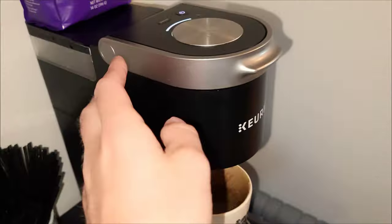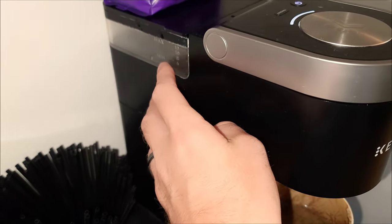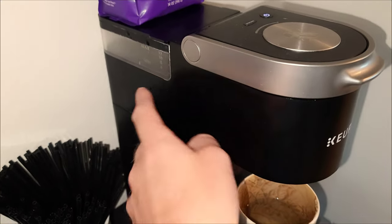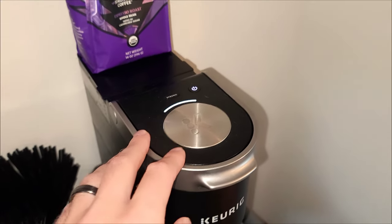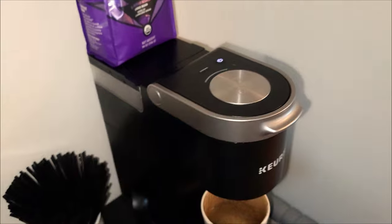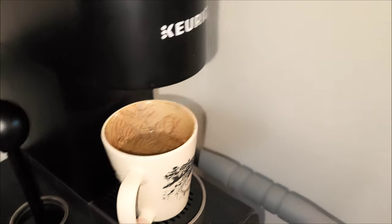So what you do is you open, you close, you put a little bit of water in here, just the littlest bit, you push the button and it will then suck that little bit of water into the reservoir, hitting the sensor, causing it to then brew your cup. So don't do anything crazy like unplug it or try to repair it yourself. Just simply add a little bit more water and you're good to go. But the safe bet is to go to 8 fluid ounces and then pull your mug before it's over.